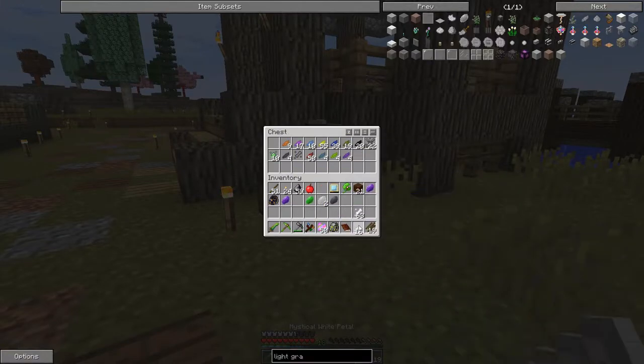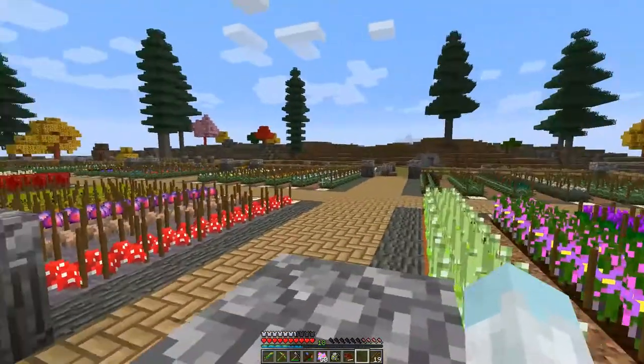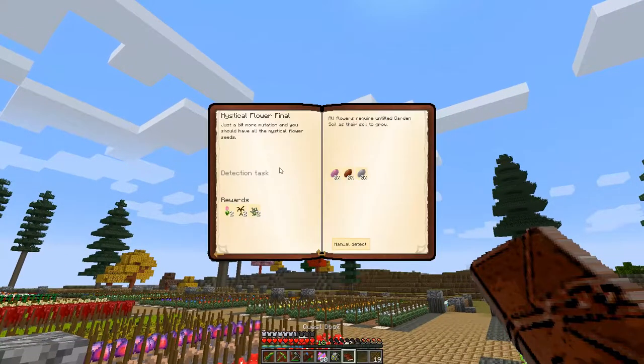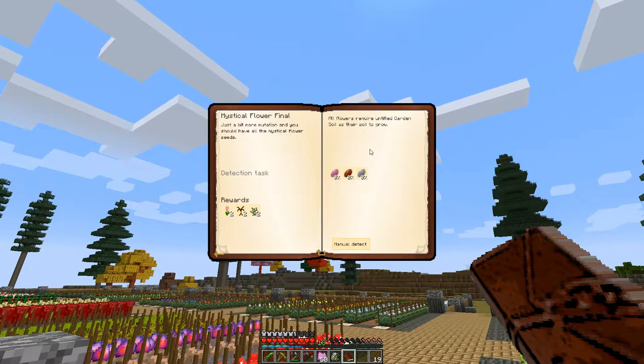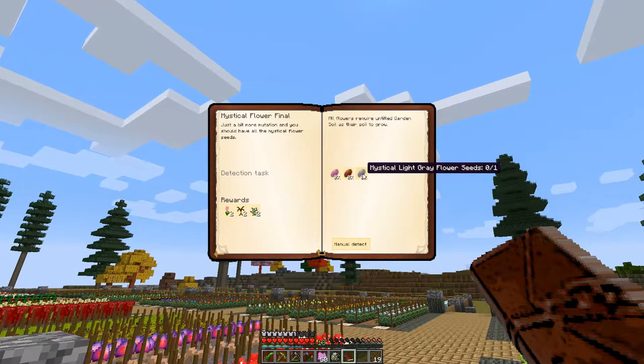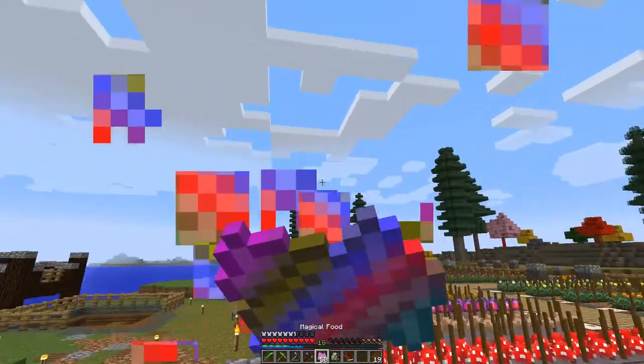Oops, these ones I think we actually have all the way up. Okay, so you guys know how this works, right? First things first, let's start off with the life of the world. So we're working on Mystical Flower Final. Just a bit of mutation and you should have all the Mystical Flower seeds. So the ones left we have are pink, brown, light gray. And let's go ahead and grab some magical food real quick.